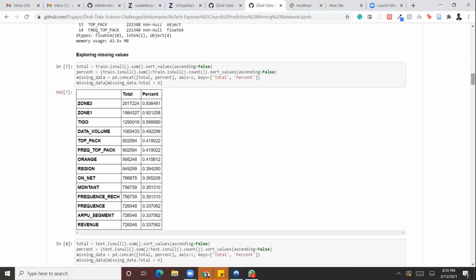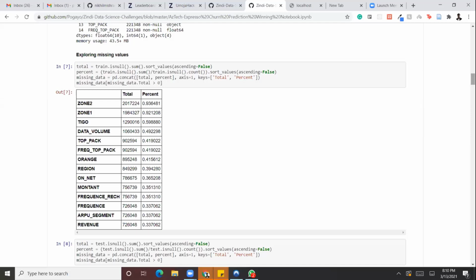And then missing values is something really important, and you need to know for different features what percentage is missing. For some algorithms like XGBoost and some others, you can ignore missing values and let it handle them for you.